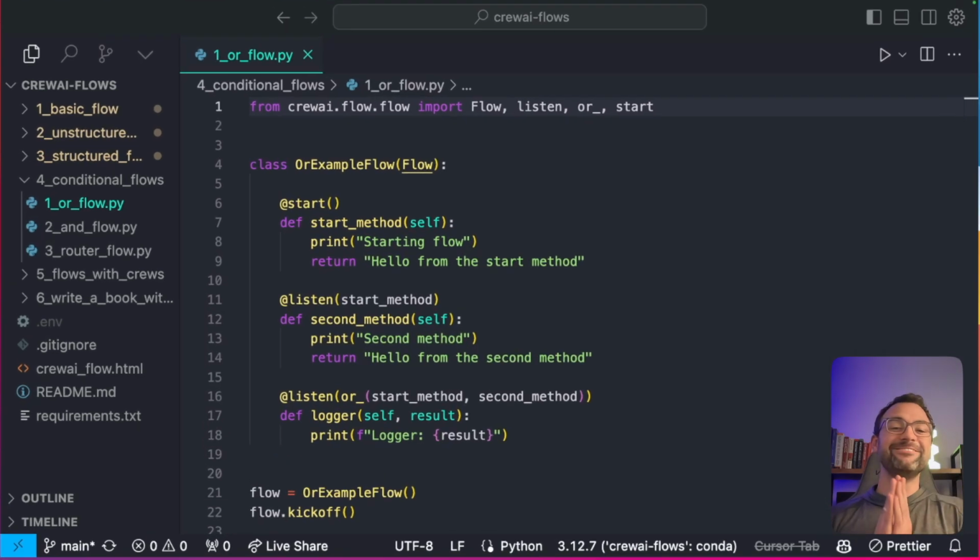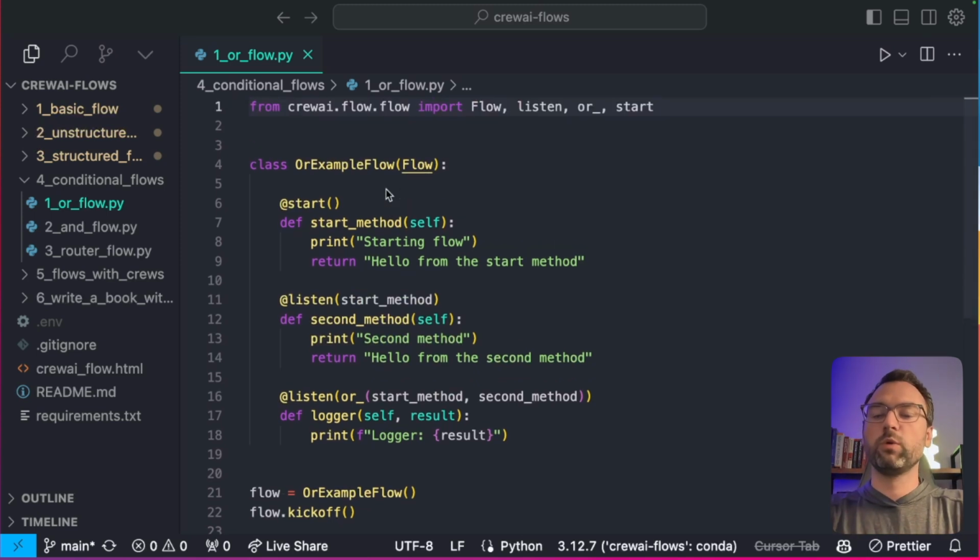All right, guys, so now it's time for us to dive into section 4, where you're going to look at 3 different small examples so you can see how you can conditionally control our flows inside of our application. So let's dive into the first example, which is going to be all about OR. One of my favorite parts about working with flows is that the keywords we're learning do exactly what they sound like. So let me show you what I'm talking about.